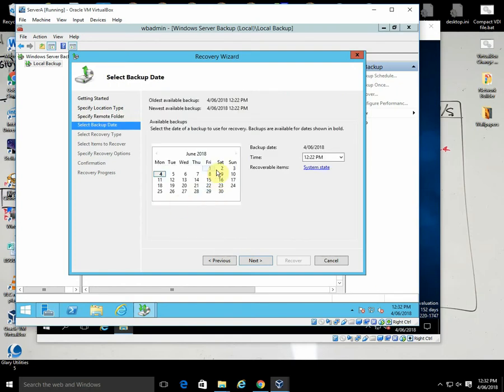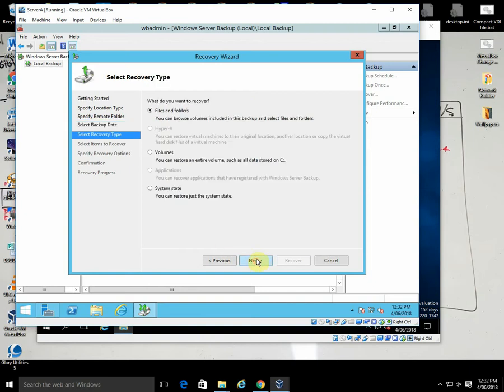And I would see that on Monday in June 2018, there was a backup. You can see that's the highlighted calendar. So if I click next on that, what do I want to recover? I'd be looking at a system state.